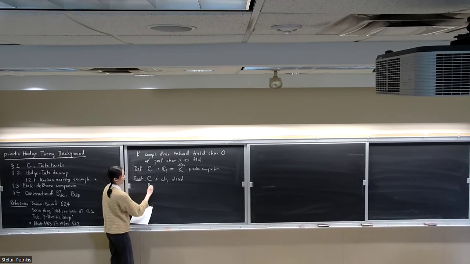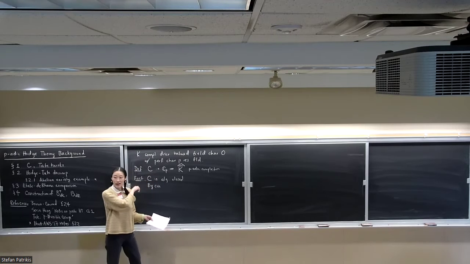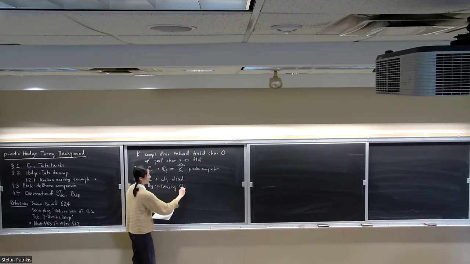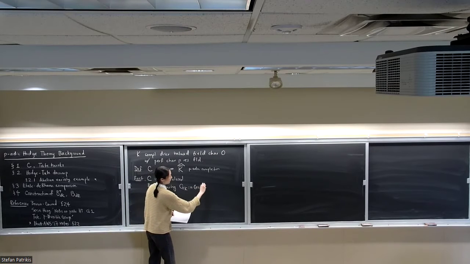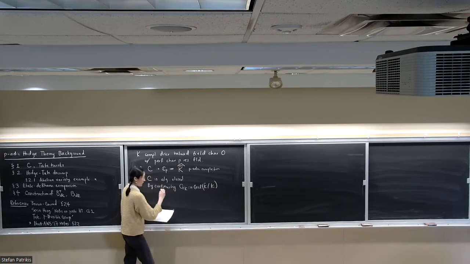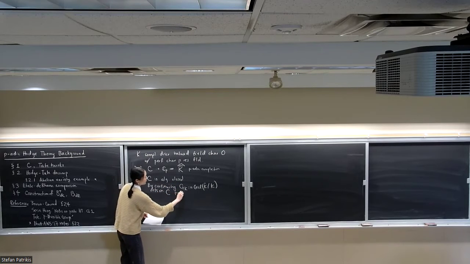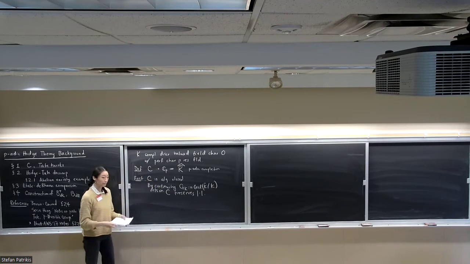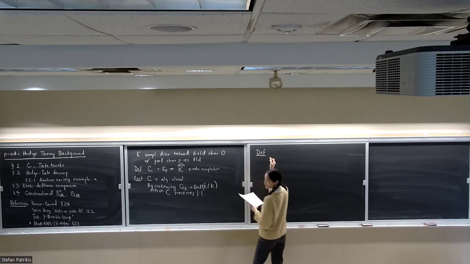And also by continuity of having a Galois action on K bar, we also get a Galois action on C, which preserves absolute value. G_K, which is going to be the Galois group of K bar over K, acts on C and preserves the absolute value. Okay. So now I'll define the Tate twists.